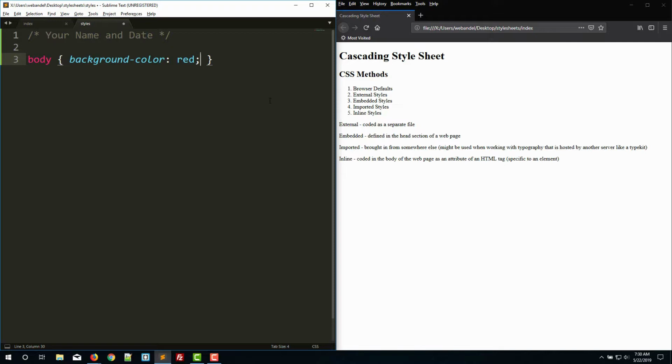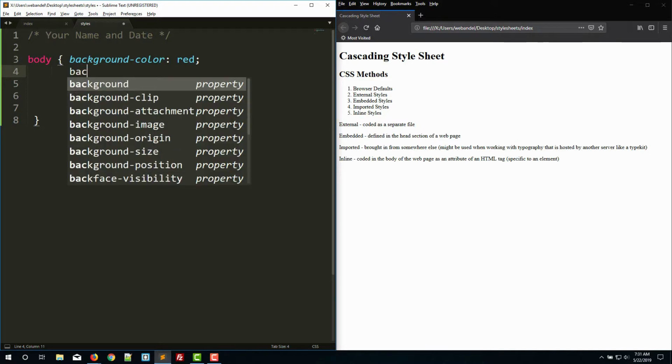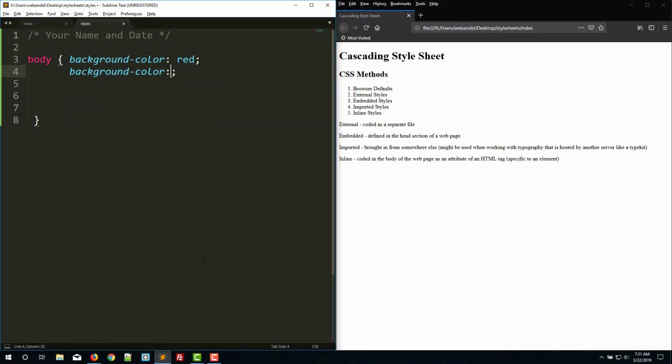So I'm actually going to hit return and add a couple of spaces. So anytime that you have information in your style sheet, information that is below, if it's talking about the same property, is going to get overwritten. So we're going to use this as an example to show how it's going to get overwritten. I like to line my styles up. You could technically have them kind of continue off down the line, but I think it's easier to scan through and read. So we're going to just keep typing in background color, just so we can see a couple of different ways of writing this.